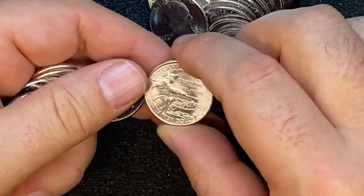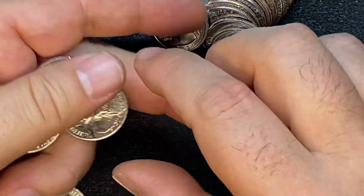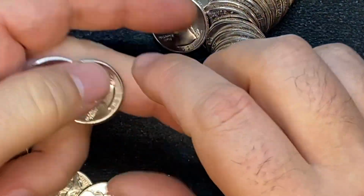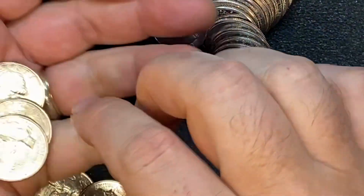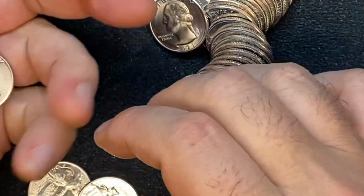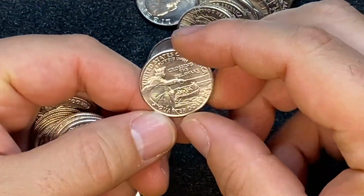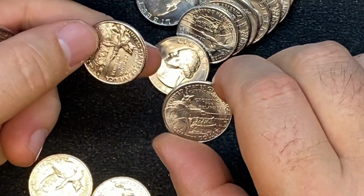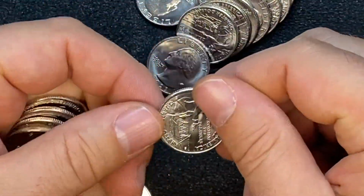And so I've been going through like 2 or 3 rolls at a time like this, just to see if something jumps out. It's a little bit like that leaky bucket. When you find a really good leaky bucket error, you don't need a microscope to see it. You don't need a loupe. You don't need a magnifying glass. You can just look at the back of the quarter and see it, unless your eyes are just completely shot. So this is what I'm doing right now. Just going through a couple of rolls at a time, getting myself $30, $40 worth of quarters out, and then taking them back through the scope.